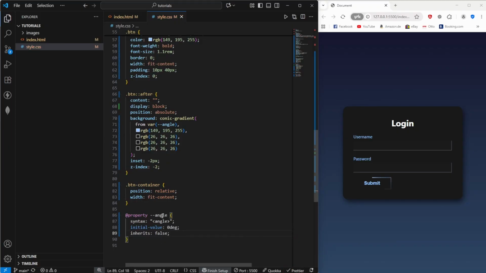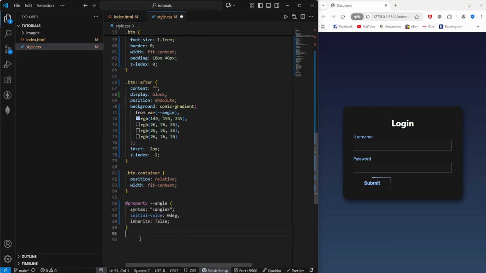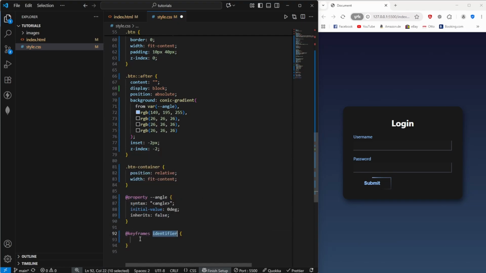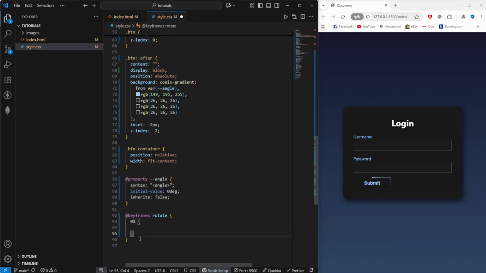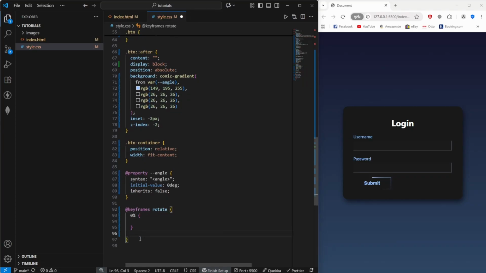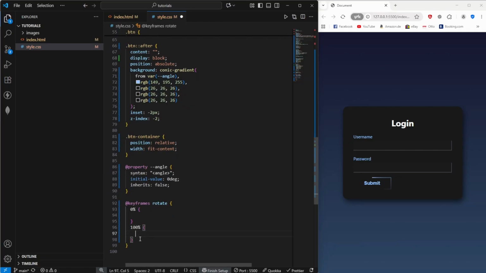And now we need to animate this angle property. So we are going to say @keyframes, the identifier is going to be rotate, for example. Now we'll say from 0%, we will go to 100%. And from 0% to 100%, we want to animate our --angle property from 0 degrees to 360 degrees.